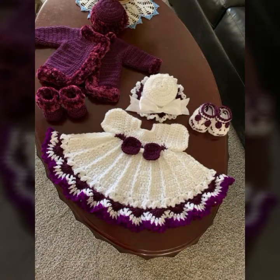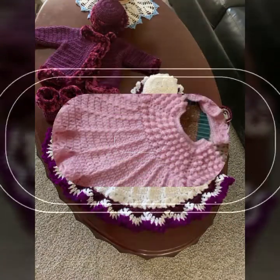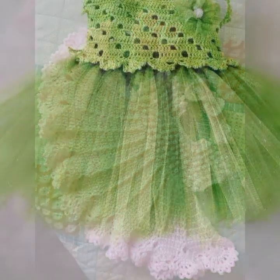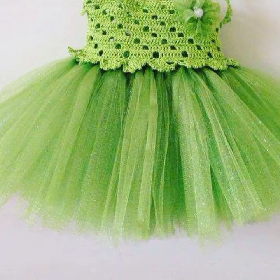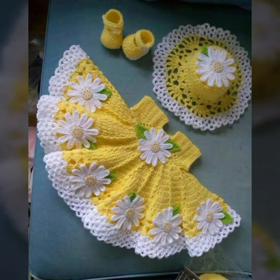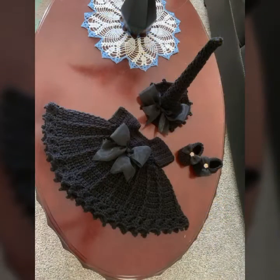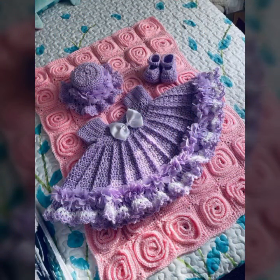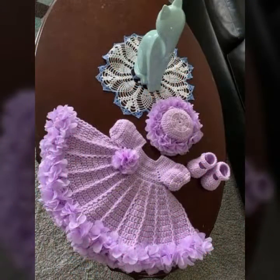I am back again with the most stylish, most demanding collection of baby crochet frock designs, beautiful designing ideas for you sweet babies. You can see in this my video. Latest fashion ideas, latest uploading ideas for your sweet babies. Every design is different from one another, beautiful and trendy baby crochet frocks. Best top designs and ideas for your sweet babies you can see in this my video.